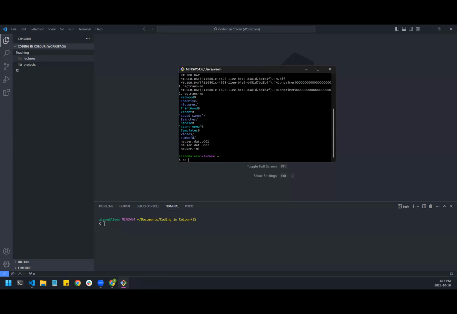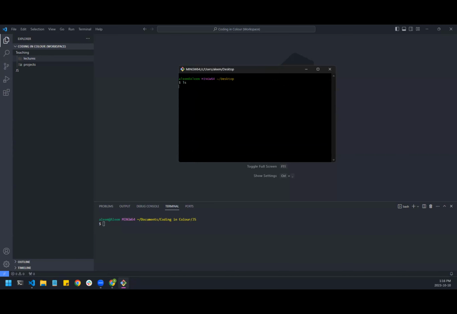So I would just type cd desktop. And now I know I'm in desktop. Clear is just to clear that. I can type ls over there as well to list the contents. And pwd just tells me my current directory. Those are just some really basic starting commands.